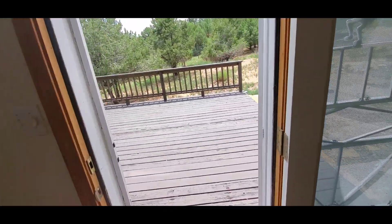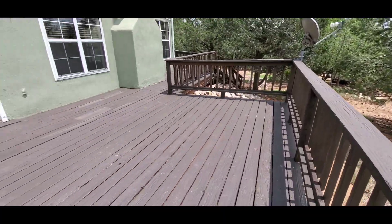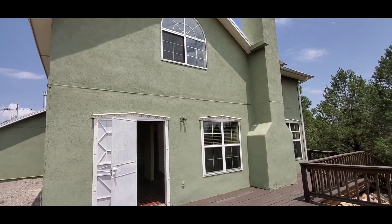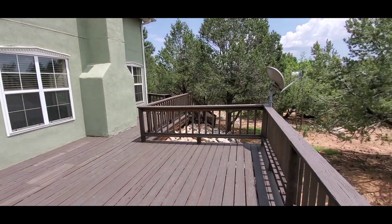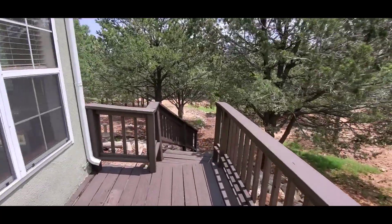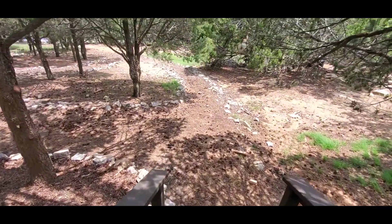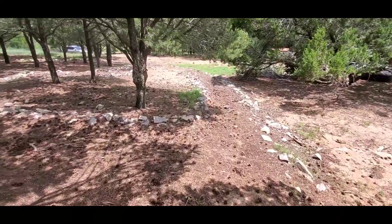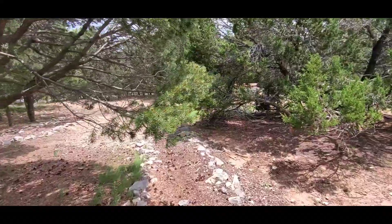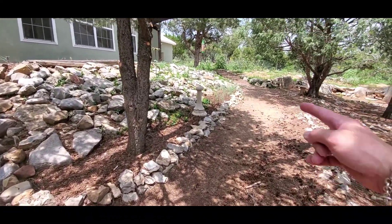Just off the kitchen is your newly finished patio and deck. That is the window to the loft — I'll show you that. There's an artist loft that could also be used as an office; it's a great place to telecommute from — very quiet. At the end of the deck there are steps that go down to the front yard, where there's a series of walkways. Everything is beneath the piñons, and it loops right back around to the front door.